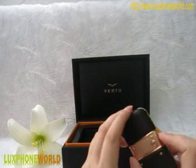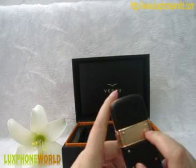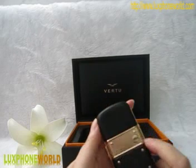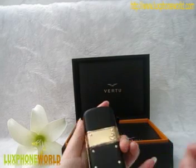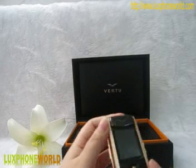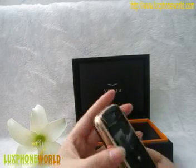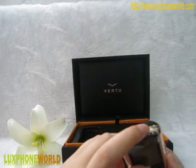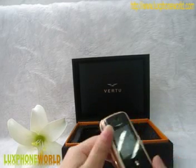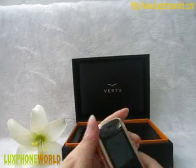Here these two sides got two loudspeakers, and here there is a lock. The phone got a special key to open the back cover. I will show the key to you later. Okay, here you can put a USB cable, and this is the key you need to power on the phone. And that's all the appearance of this mobile phone.